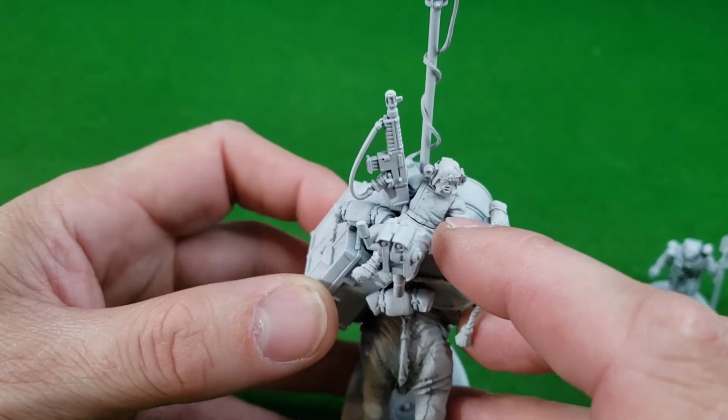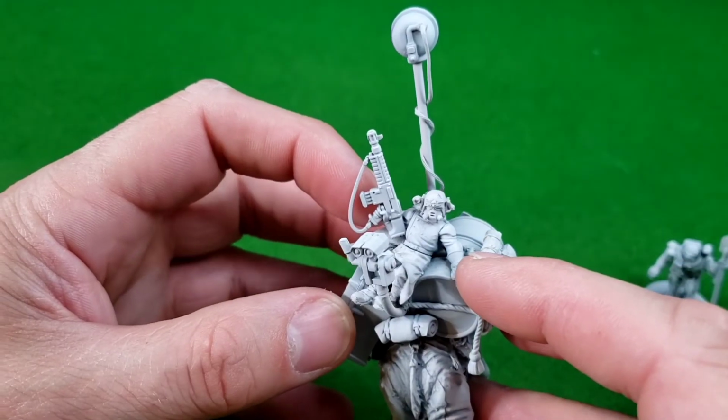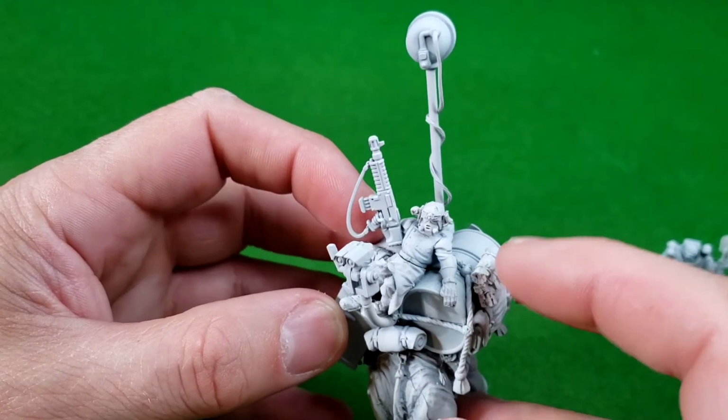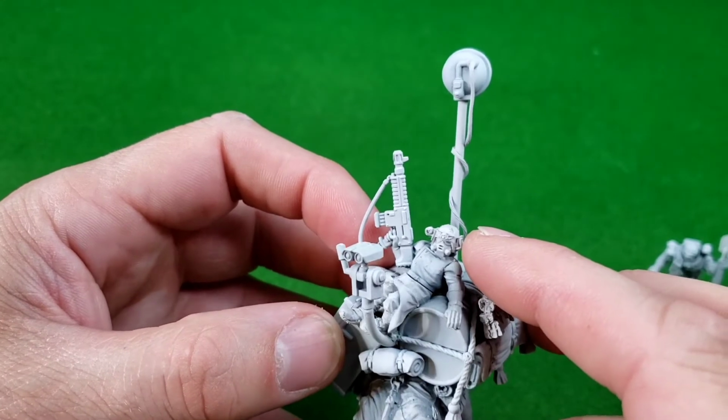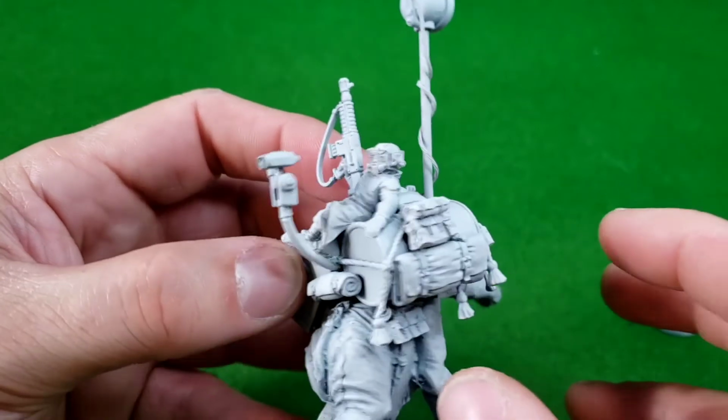The body is from the Cadian Officer kit. The gun and arms are from one of the Genestealer Hybrid kits, and the head is from the Cadian Forge World upgrade kit.